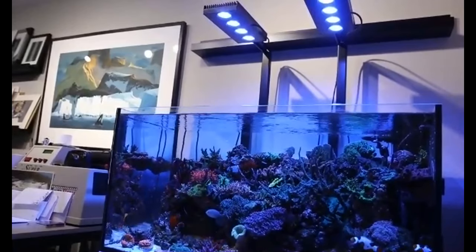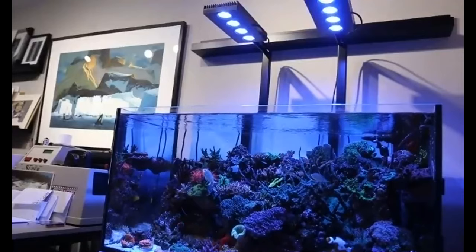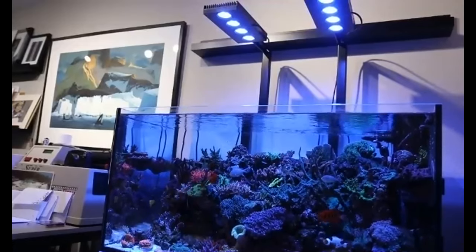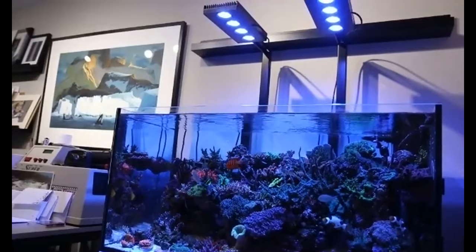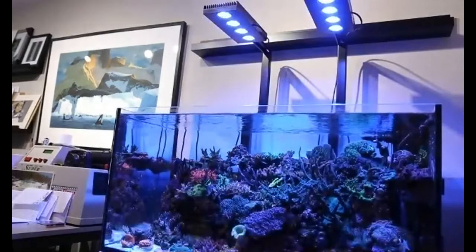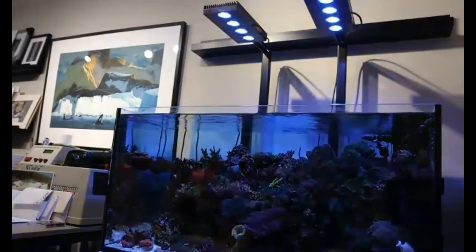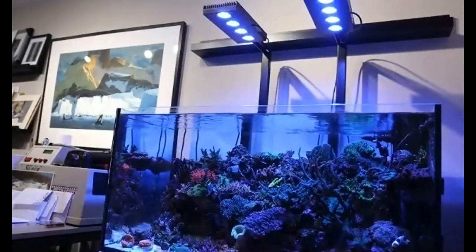As you can see now, does the tank look blue to you? Yes, this is not all blue light. Right now we're at the end of the daylight pattern, starting to go into the sunset phase. I can hit a play button and it'll very quickly play through a 24-hour lighting cycle so you can see what happens. This is moonlighting — you can see there are special LEDs just for moon. Now sunrise, now we're at noon with full lights on, and now going into sunset, then the moon. This particular light can simulate different times of the day.